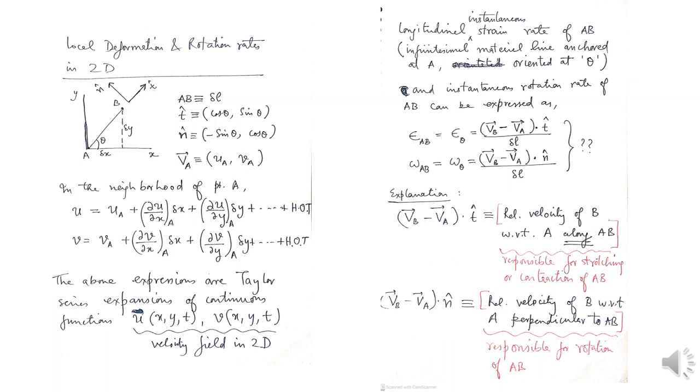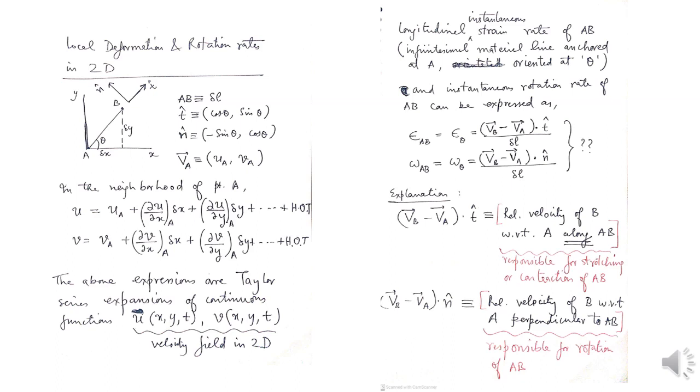I have just written the components. If you want to write the vector, you can use the i cap and j cap unit vectors along with these components, but this is sufficient; we need to consider only the components. And then we write the velocity vector of the fluid particle at A, and symbolically again the components are u_A, v_A. Now this is the first major step that we take forward from here.